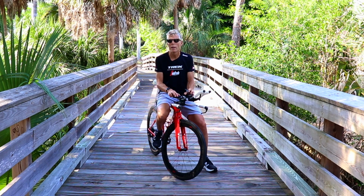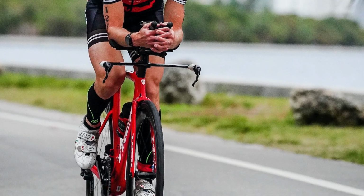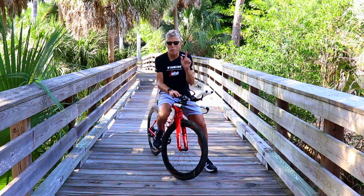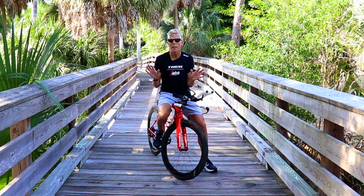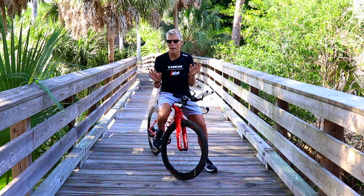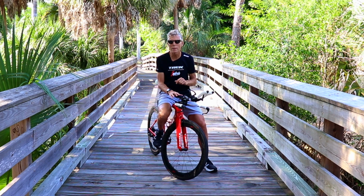All right, so we're looking at 1,000 miles, 3 months. I've used these wheels in races, time trials, training, on my road bike, on my tri-bike. I have not got one flat, and they look great. So I have to say that's better performance than I would have with a normal Conti 5000 and tube setup, where I'd probably get 4 or 5 flats in the same time. So really great, and I have to say they corner great, they're comfortable, and they roll great. So for me, this is my new hot setup.